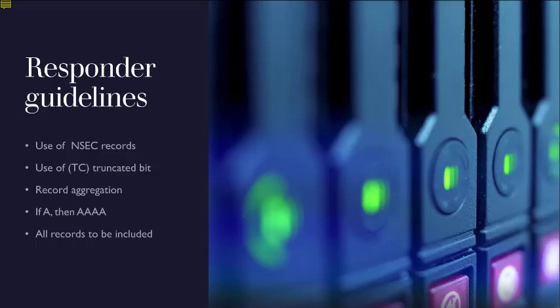When a responder sends a message with an A record, so that would be an IPv4 format, it will also include the IPv6 version of that record, and it'll put it in the additional section if there's space for it, and then vice versa. A responder that sends a response message containing its own address records must include all the addresses that are valid on the interface that is sending the message. And it should not include invalid addresses.